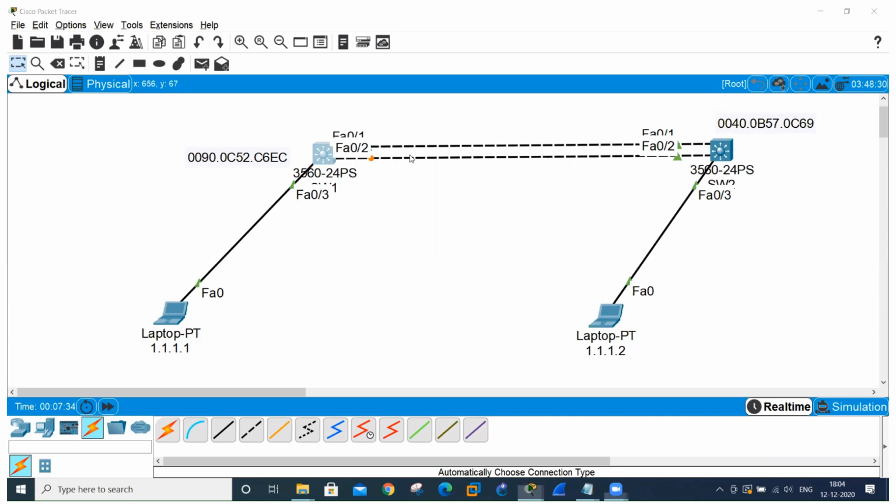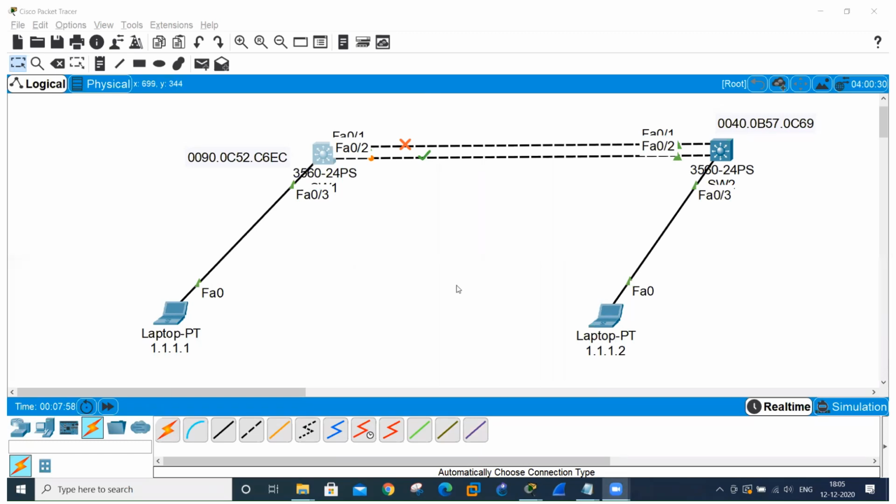Let me take a little annotation here. If this link is gone, as per STP your bottom link should turn up. That's how it works. Now let's check how it does that.